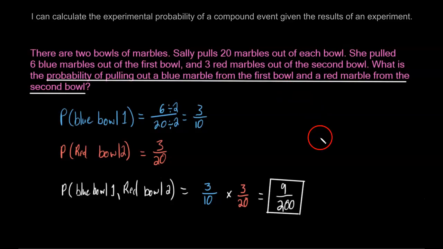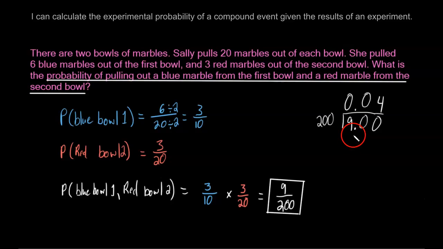And we also can express this as a decimal. Let's round this decimal to the nearest thousandth. So if we wanted it as a decimal, we could go 9 divided by 200. Well, we know 200 surely does not go into 9, so we add an extra 0. It also doesn't go into 90, but it goes into 900. I'm going to say 4 times.